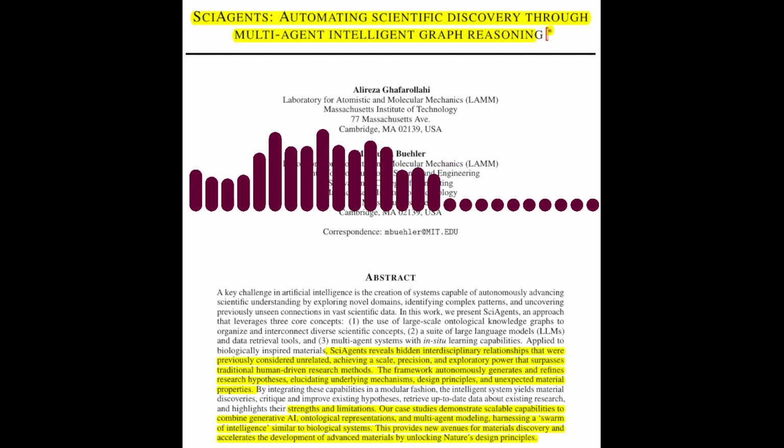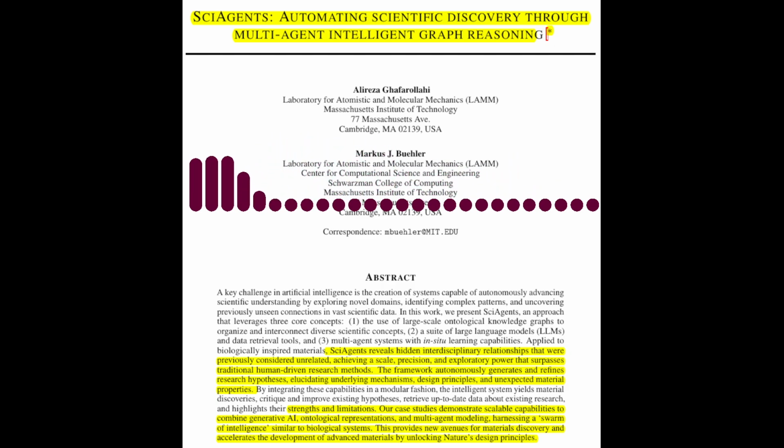What are the key challenges that this paper addresses? The paper tackles the limitations of traditional human-driven research methods, which are often constrained by the researcher's ingenuity and background knowledge. It also addresses the challenge of exploring the vast amount of existing scientific data to extrapolate knowledge towards entirely novel ideas, particularly in multidisciplinary areas like bioinspired materials design.